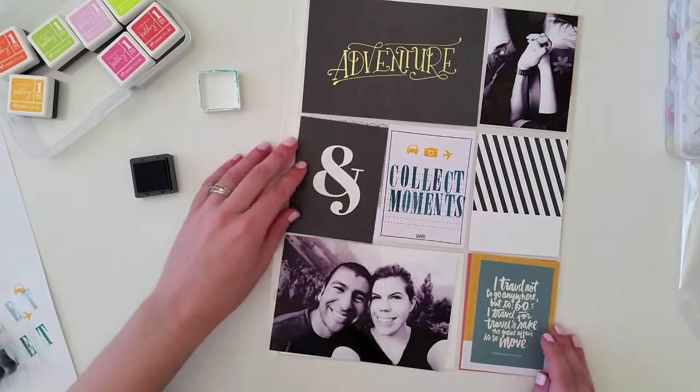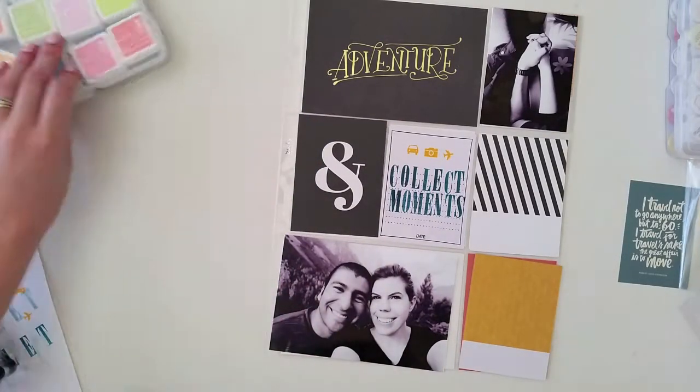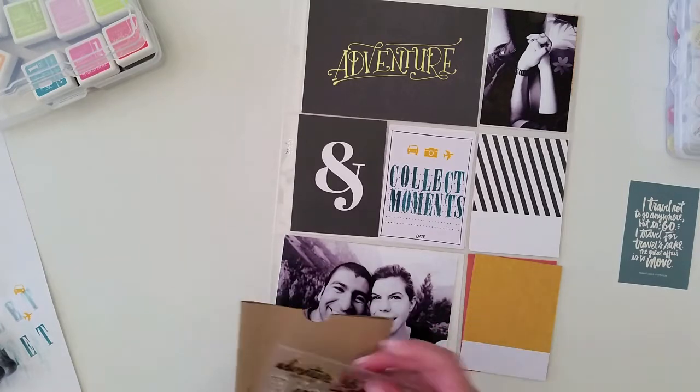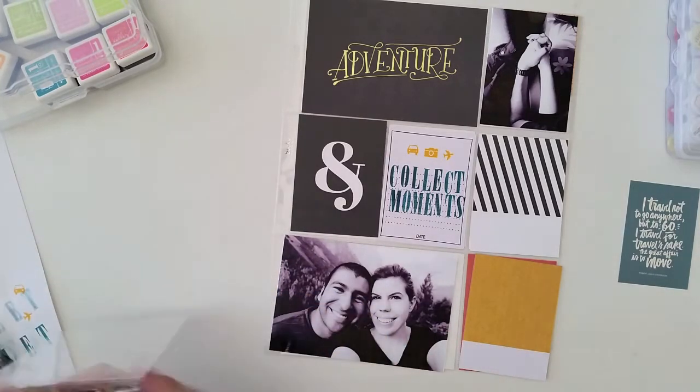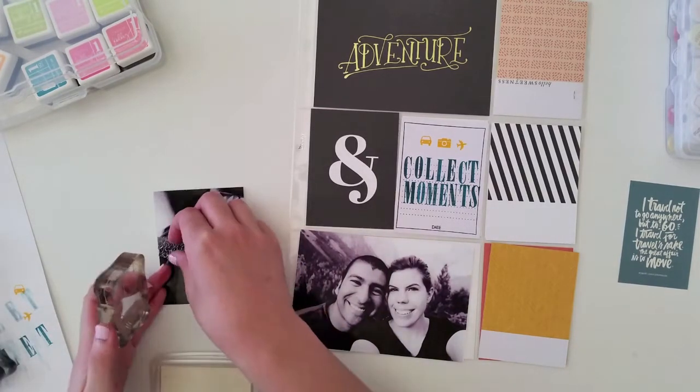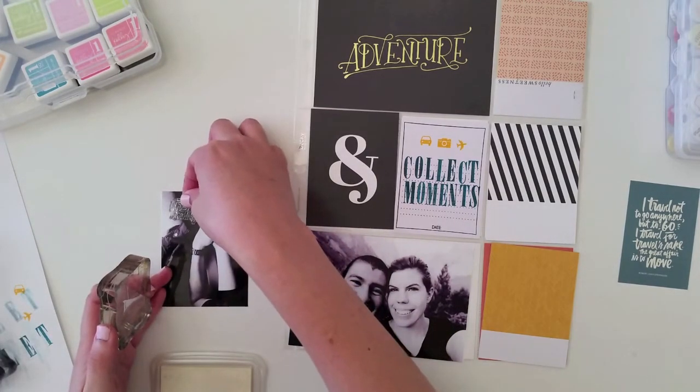So there's that. I'm kind of playing around with it. I thought maybe I would use that little "I travel not to go anywhere" card at the right hand side in Christine Herron's beautiful brushed script. Thought I might bring that in there, but it ended up not working out.